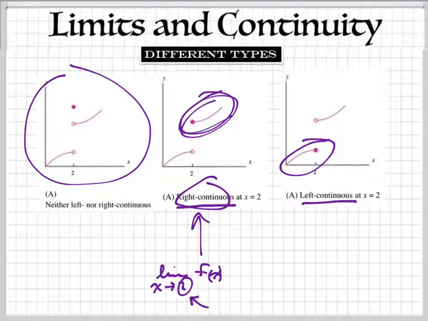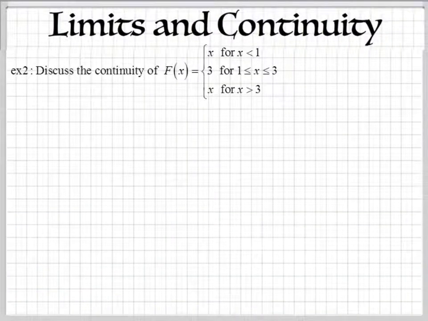So let's look at an example. Let's look at a piecewise function. We'll come back to that. So here's a piecewise function. Let's graph this guy really fast, and then we'll be able to talk about him some more to find the different limits that we can do with this. Now this one's not continuous because there is a jump in it. But let's see what it looks like first before we start making accusations.